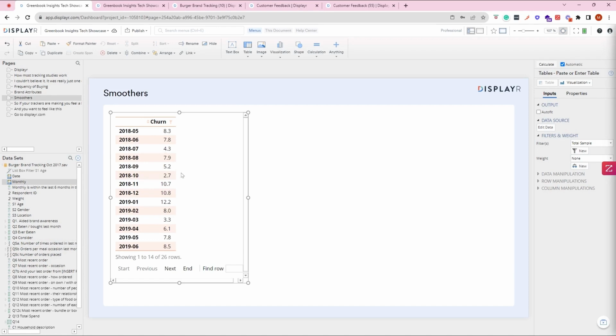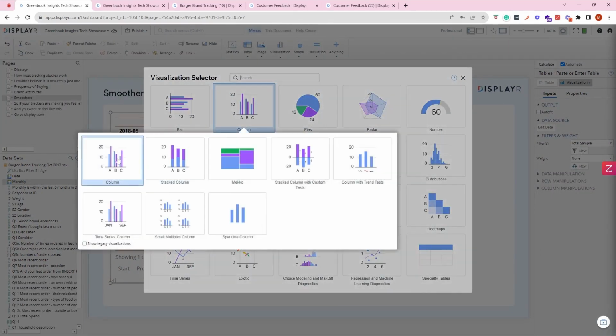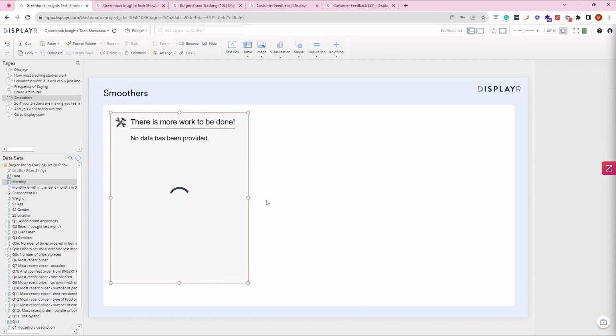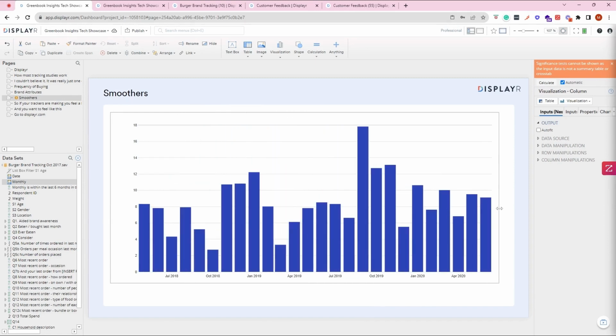All right, but let's turn this pasted data into a visualization. So again, I'm going to go to visualization. I'm going to pick a column and we'll get this on the page. Now you can put as many visualizations as you like on one page. So if you wanted to do a traditional cockpit style dashboard, you can do that, or you can do more PowerPoint style. And I'm going to show you some more inspiration as well with some other tracking dashboards in a moment. But we now have our busy time series data.